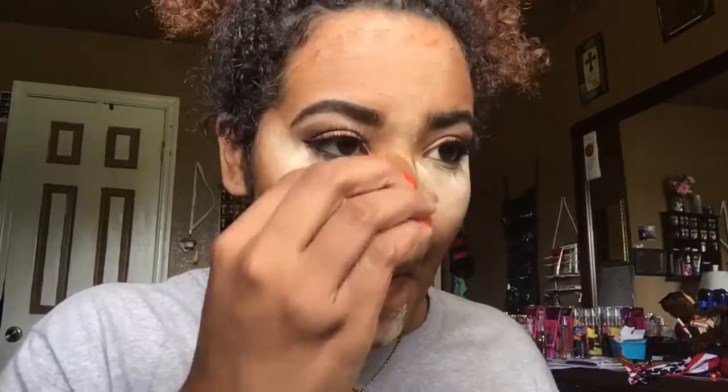Next I'm setting all of that highlight with my Laura Mercier setting powder. Then I'm going in for contour with a darker concealer color, applying that on the sides of my face, my forehead, the sides of my nose, and the sides of my chin, blending everything out with a damp beauty blender. Next I'm kind of setting under my contour so I can go back in over it with a powder contour.